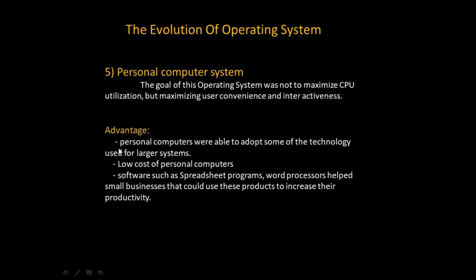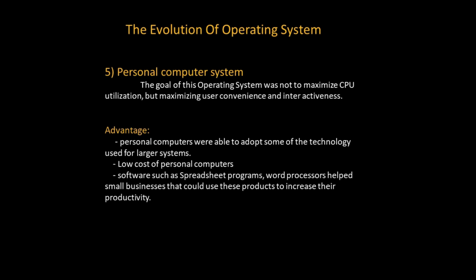So advantages of personal computer system. The first advantage, personal computers were able to adopt some of the technology used for larger systems. Another advantage is low cost of personal computers. The next is software such as spreadsheet programs and word processors help small businesses that could use these products to increase their productivity.